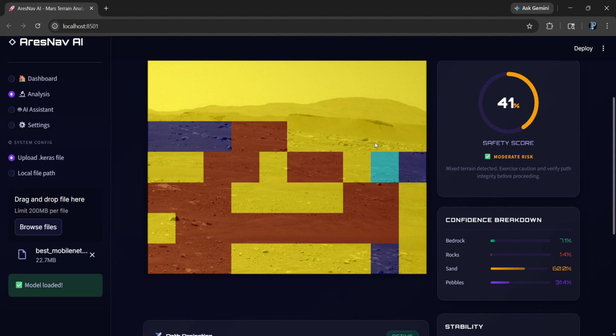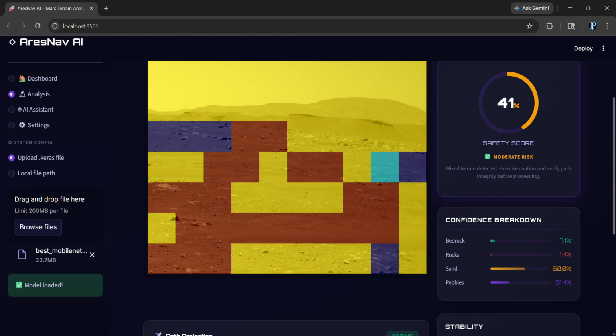So our next feature is the safety score and confidence breakdown. As you can see on the right side, we can see the safety score and the confidence breakdown. This shows the overall safety level of the terrain. For example, here the terrain shows moderate risk, that is, the safety score is 41%.